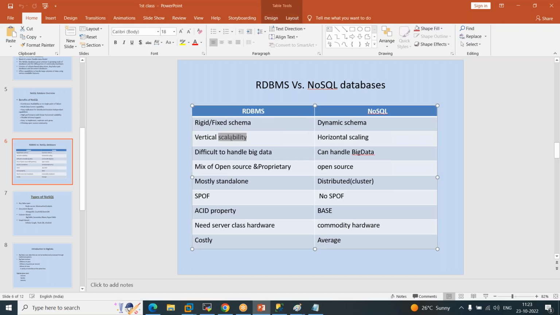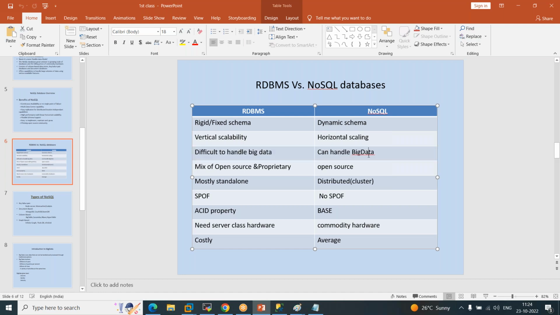Vertical scaling, one machine. Horizontal scaling, multiple servers will respond to your single request. By default, it's difficult to handle big data in a single server. It can manage, but it is difficult because of the downtime. You cannot get downtime for 10 TB to run the rebuilding of indexes. Even 2 days is not sufficient if it is highly fragmented. So you cannot afford to keep the database down for maintenance activities. You cannot stop the business.